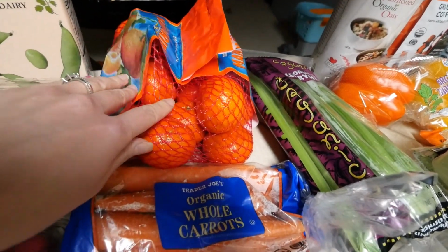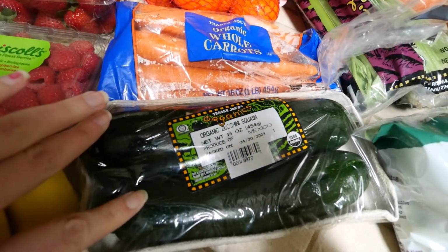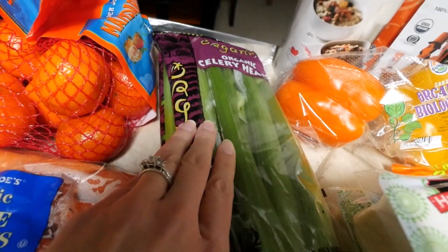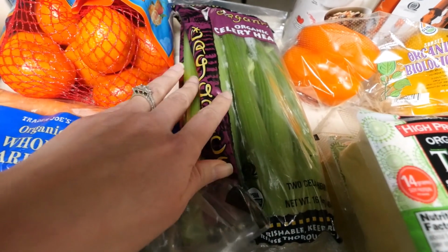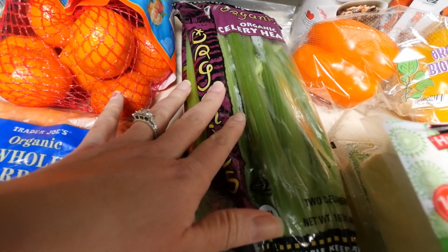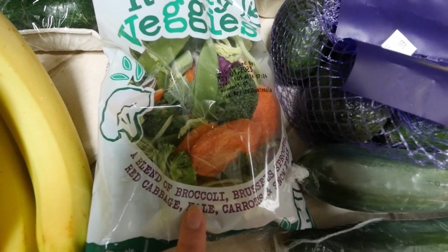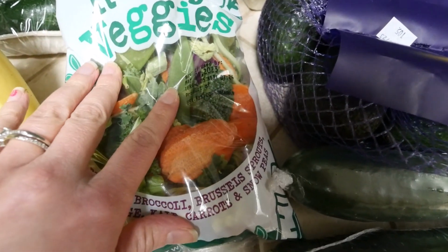Mandarin oranges. Organic whole carrots. Organic zucchini, organic celery. I'm going to be making a black bean stew and it called for carrots and celery, so maybe I'll show you how to make that after this. I picked up this little mix of already prepared veggies. It comes with broccoli, Brussels sprouts, red cabbage, kale, carrots, and snow peas.